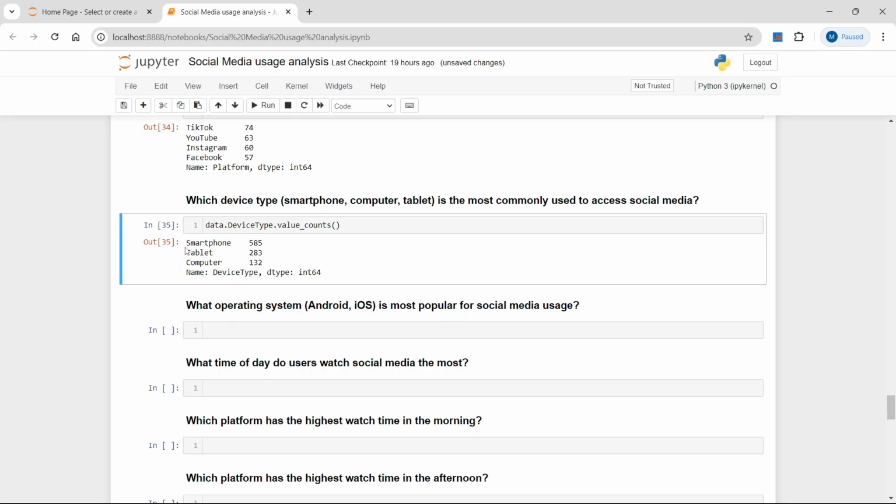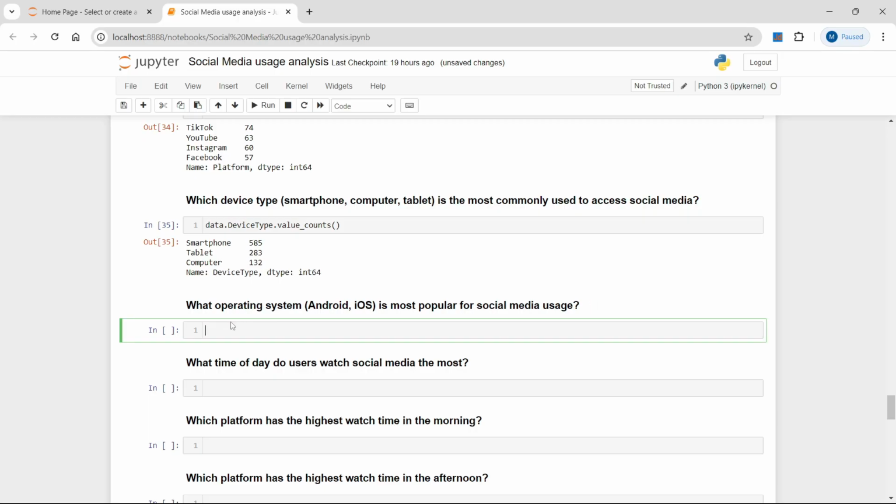Smartphone is the most commonly used to access social media. So most of the users are using smartphone to access social media, and then a tablet, and then computer. Okay, now let's go for another one.